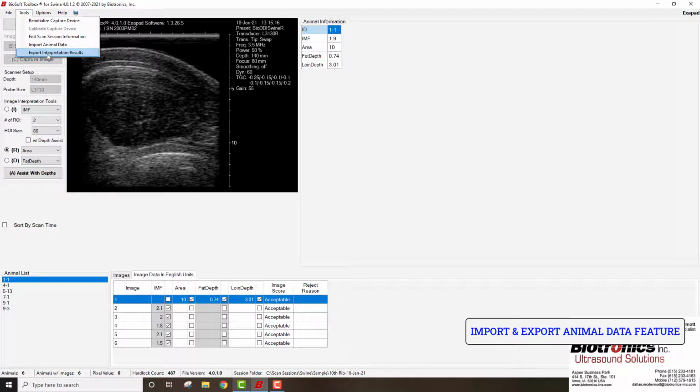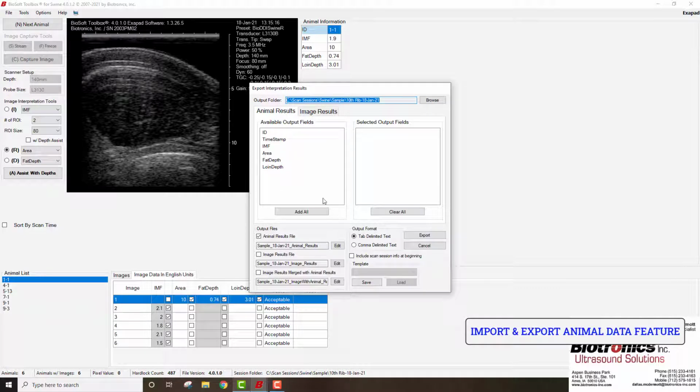Also, exporting interpretation results. When we get done scanning and we get done interpreting, this is the screen that comes up. And these are all of the available output fields that we have at this point. The more fields that you put in, the more fields you're going to have to select from, especially if you're importing from a spreadsheet, say. And you can customize whatever kind of a report you want to have come out by simply saying, okay, I want the ID, and you can put it in a particular order. If we had weight here, we could pull weight over.